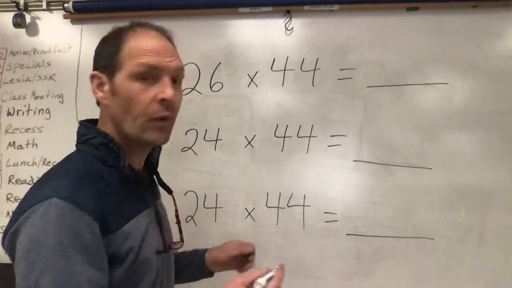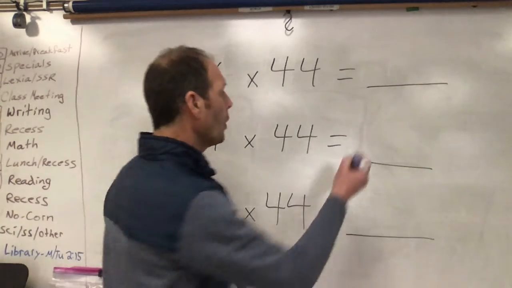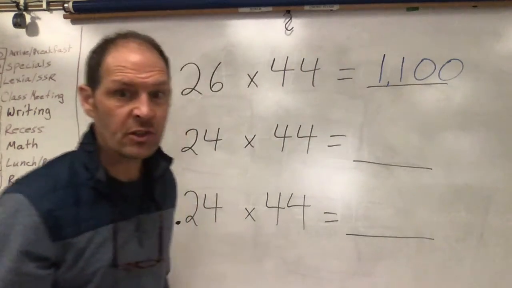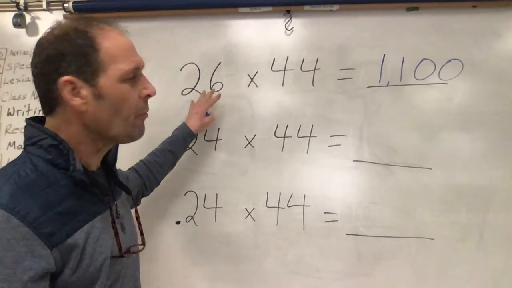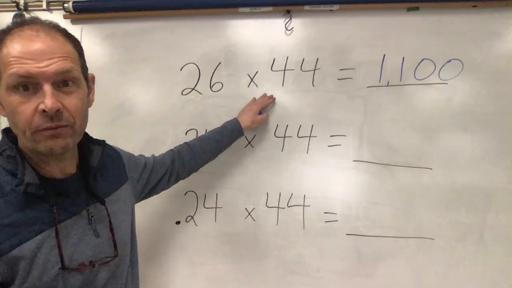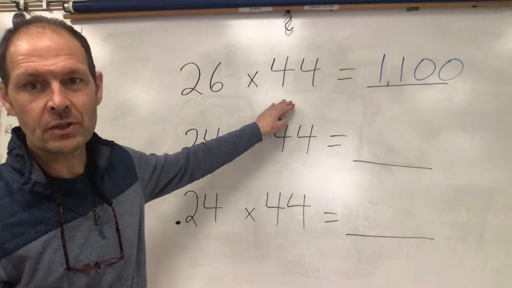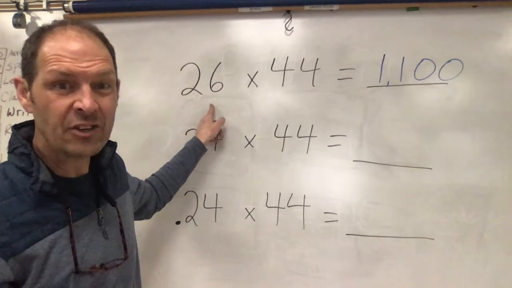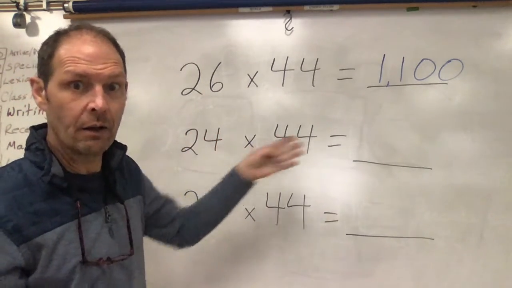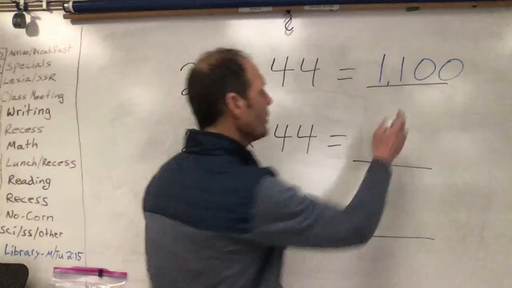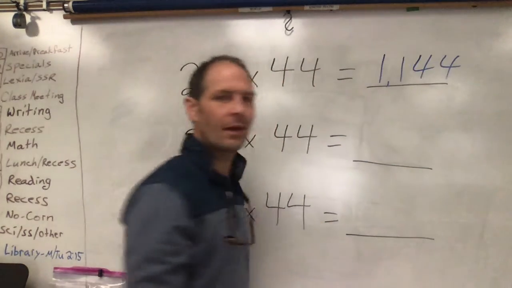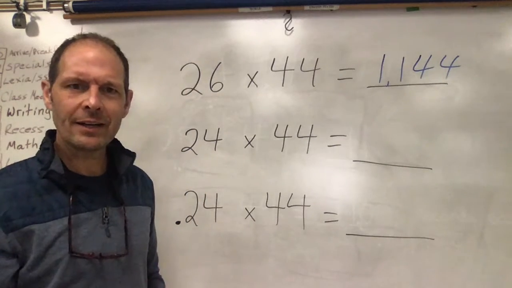We figured out that 25 times 44 was 1,100. I'm actually going to write that in, even though I know it's the wrong answer. That was when we had 25 times 44, 25 of 44, 25 44s. In this case, we have 26, so we actually have an extra 44 in there. So we've got to add an extra 44 in. Well, that's pretty easy to do here. We'll just add an extra 44 in. Look at that. Go ahead and write that in on your book.